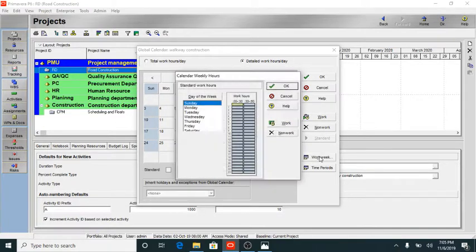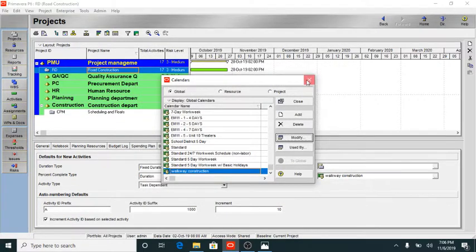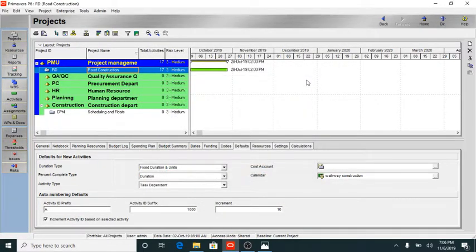Now it also represents Monday, Tuesday. Okay, our calendar is checked, already checked. How to modify it I also told you in our previous lecture.